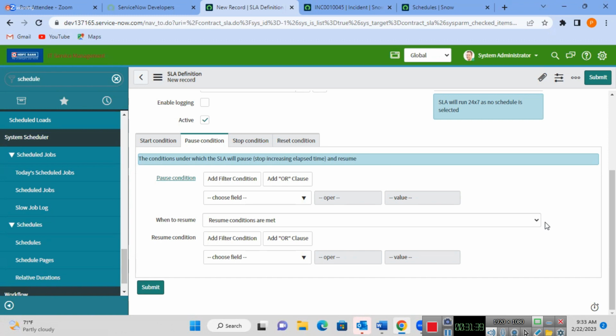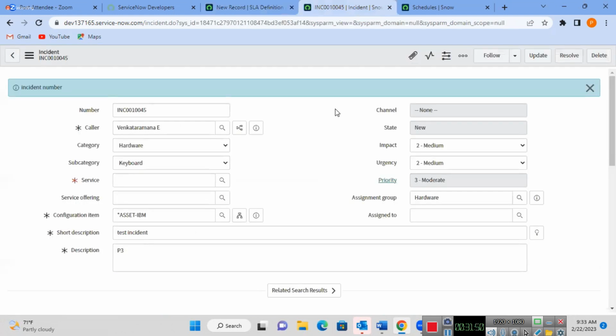Okay. Next, pass condition. When should this SLA be passed? Suppose my incident is running, but the time is crossing here. So I need to change the state to in progress.